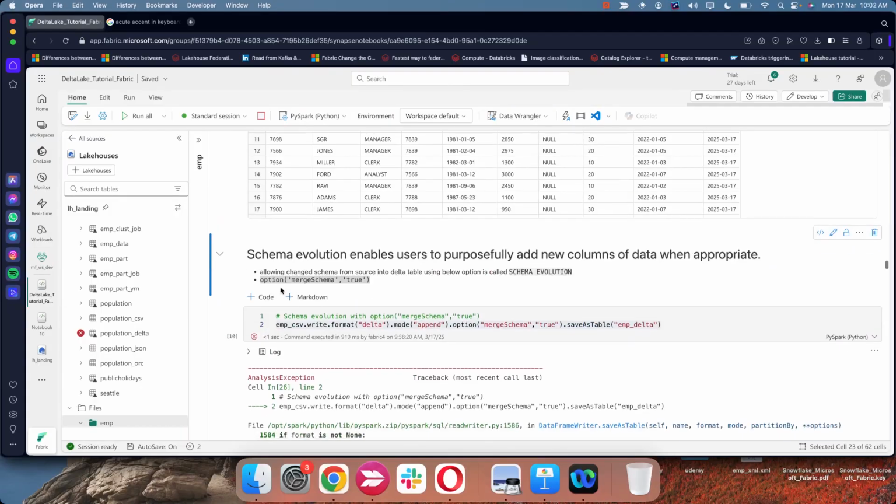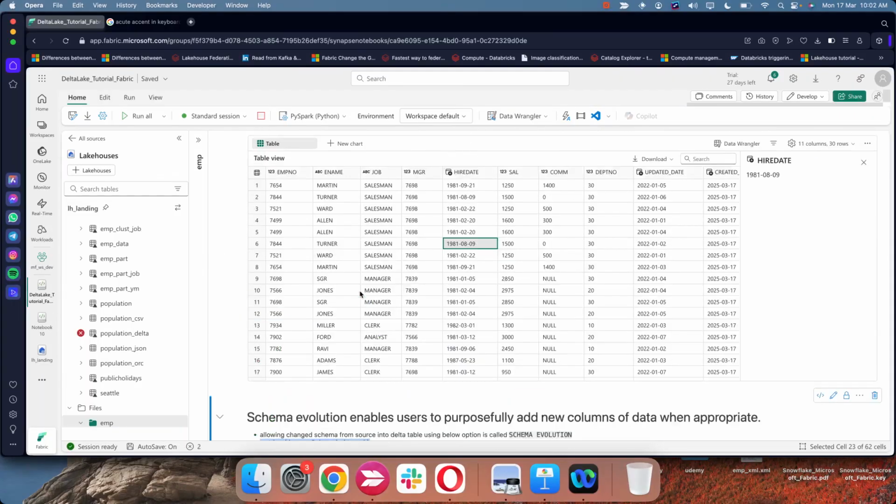That's why we won't prefer overwrite schema, but still you have the option: overwrite schema and the overwrite option. It will delete all data and change the data type. So schema evolution is only for adding new columns. It's called merge schema. By default, schema enforcement will be there. Enforcement means it will validate each column and each data type. If it is not matching, it won't insert into the target table. It will reject that.